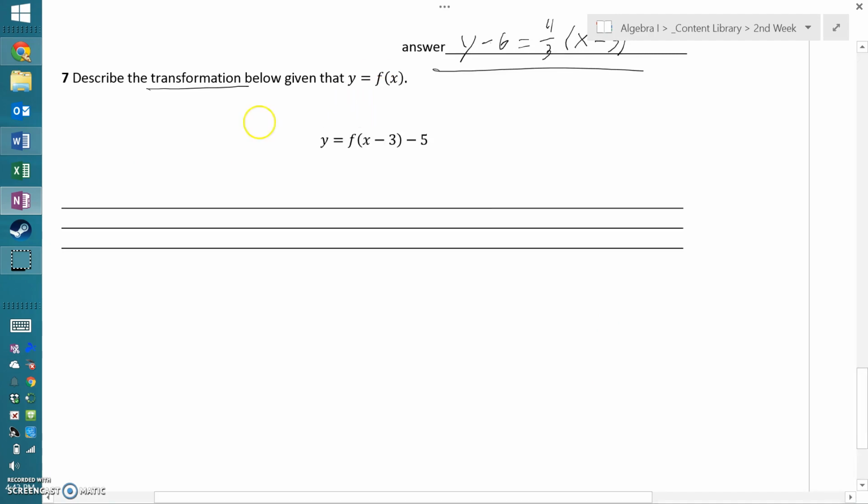Now again, this boils down to is it horizontal or is it vertical? And then what kind of transformation is happening. Now I'll go ahead and I'll tell you that addition or subtraction is going to be shifting your graph. Right? So you're looking at this subtraction. These are shifts. So looking for answer choices, you're going to look for the keyword shift. Then you need to decide direction. Now, looking at these two transformations, because there are two different ones. There's this first one with the -3, and there's this second one with the -5.